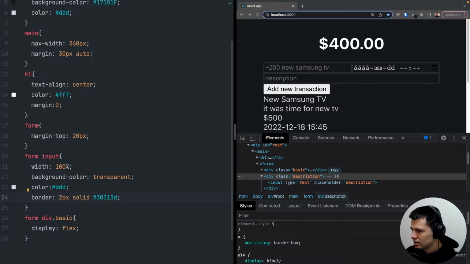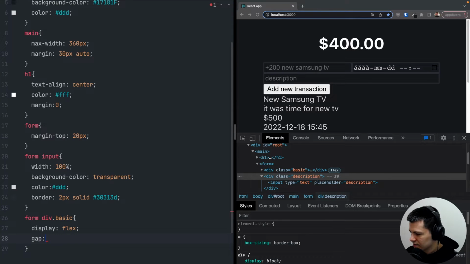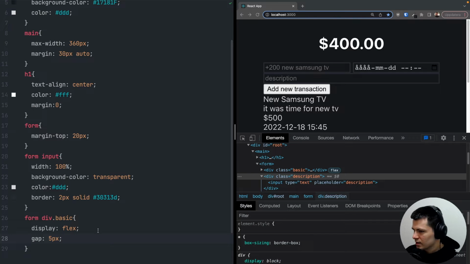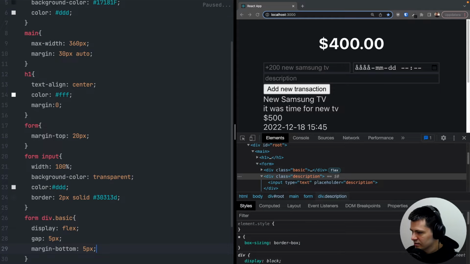Yes, and now I would like to add some spacing. First, between those two, so inside the basics, I will add a gap for our flex display of, let's say, 5 pixels. And now also between the first row and the second, so on the basics, I will add a margin bottom of 5 pixels as well.